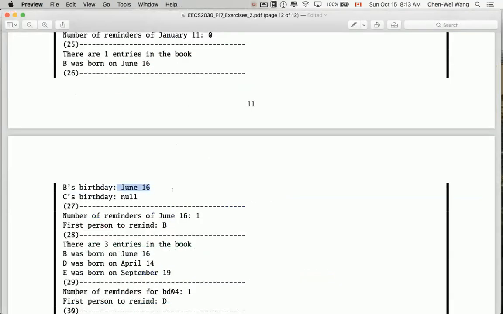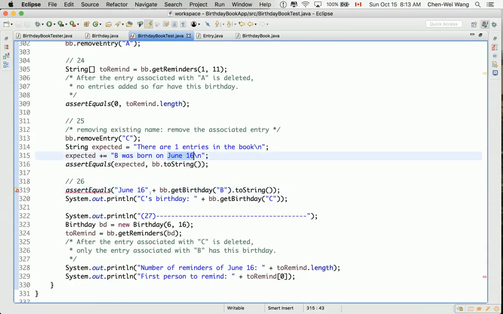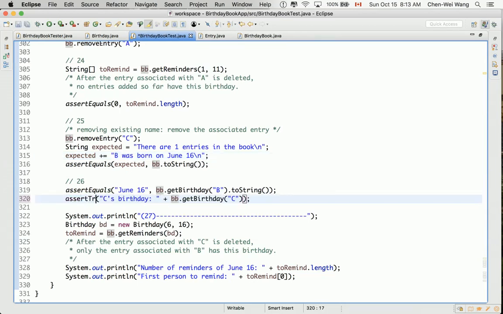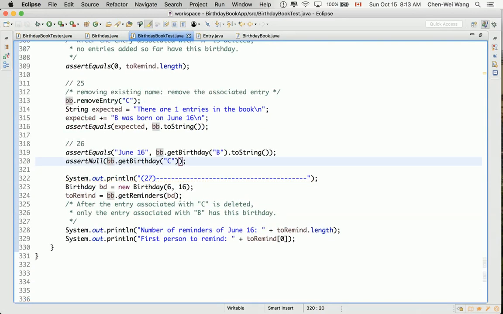You can see that also from here, the string output June 16th, and that will be the toString value from bb.getBirthday. Because C does not exist anymore, only B, we can say assert true, or you can say assert null, because we know it's going to return null for a non-existing name for getBirthday, as we learned from the previous section.